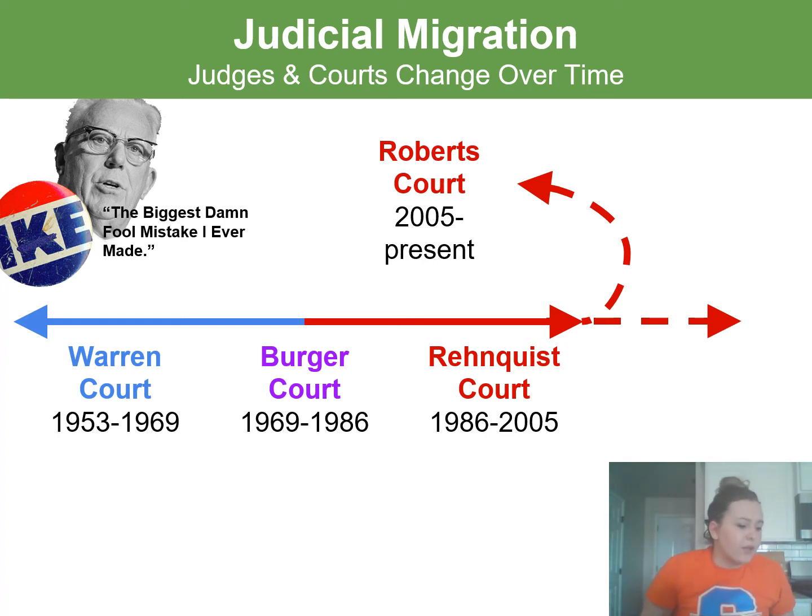Other things on your sheet, it says FDR and the New Deal. You guys may have learned a little bit about court packing in APUSH. FDR's New Deal policies are originally overturned by the courts, found unconstitutional, seen as a violation of the 10th Amendment and things like that. And then there's court packing, right? And more liberal justices join the court, and then all of a sudden, New Deal legislation is a-okay, right?